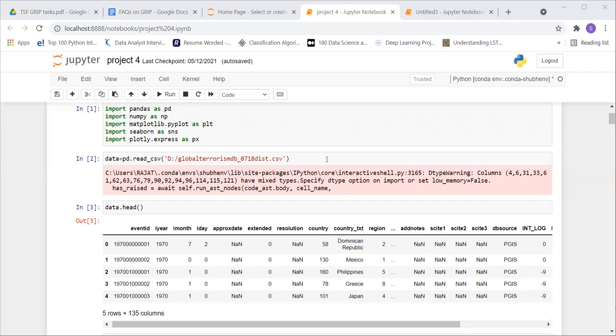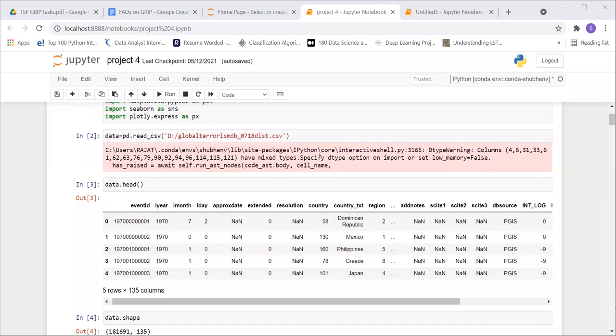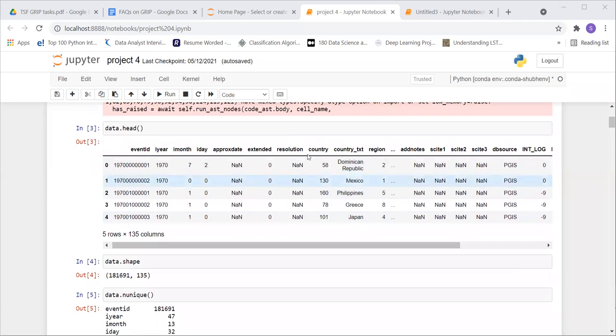After that we upload the data set, which is present in our D drive. It is global terrorism and it is in the form of a CSV file. So with the help of the pandas library, we read this file and then this is our data set.